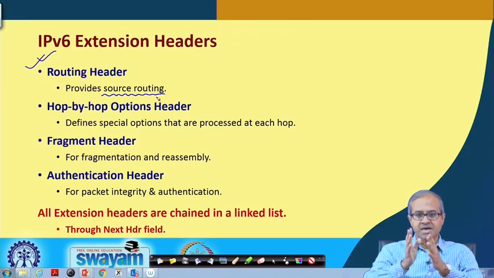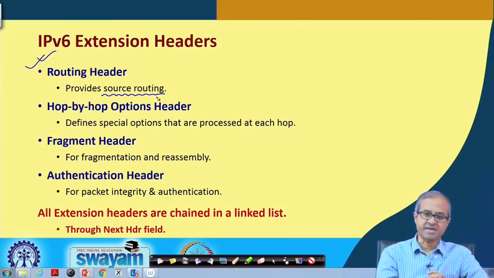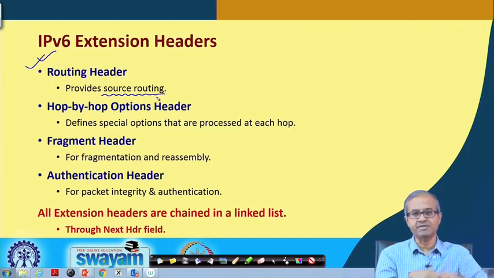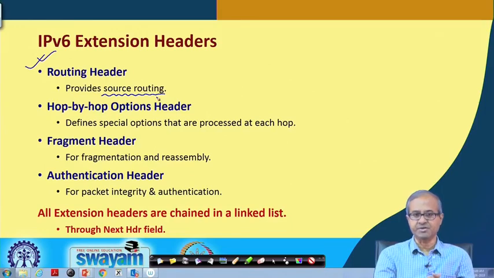In conventional packet routing, what happens? There are routers, and a packet arrives at a router. The router looks at the destination address, looks at its own routing table, and makes a decision where to forward this packet. So, it finds out which is the next router I have to send this packet to, so that it can reach the destination correctly, or if it is destined to a host in my same network, I can directly send it to that host.